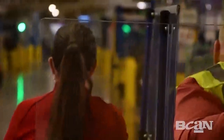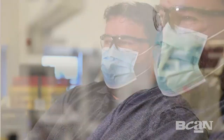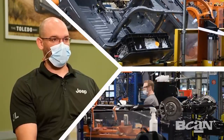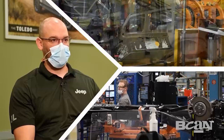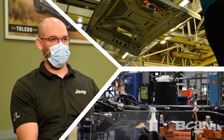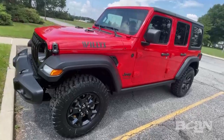Although building a Wrangler is a linear process from start to finish, senior managers Bob Hogan and Grant Robinson explain there's a lot going on simultaneously. In the body shop, stamped metal parts and components are transformed into a dimensionally correct body to pass on to the paint shop and then general assembly. General assembly starts when the paint shop delivers a vehicle to selectivity — parts are broadcast so we can be just-in-time. You have a painted body going to the trim shop, and simultaneously a chassis being built up on a frame with front axle, rear axle, shocks, springs, and engine. Those two processes come together at body decking, where the painted body meets the chassis and you have a Jeep.